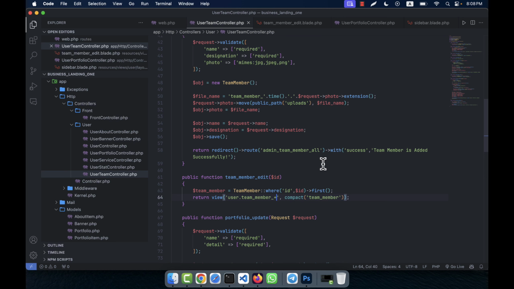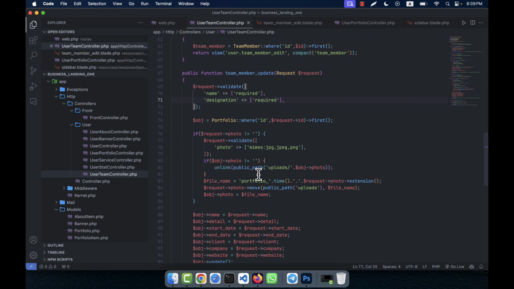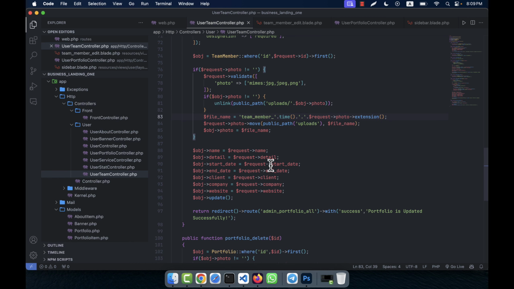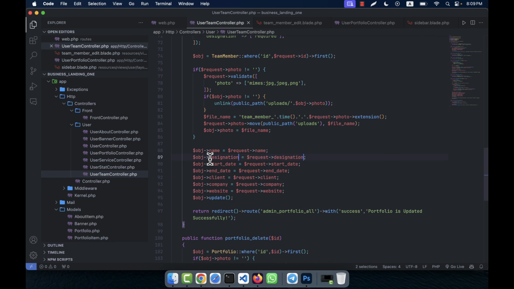Okay, team member edit, here it will pass the data, and after the edit submit it will be team member update name and designation, and it will be team member request of id, photo is okay, unlink is this is team member underscore, and name, and it will be designation.